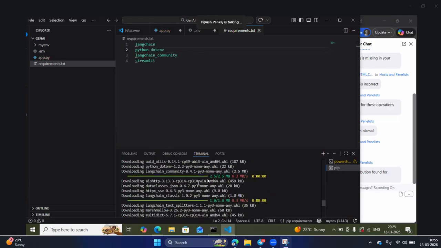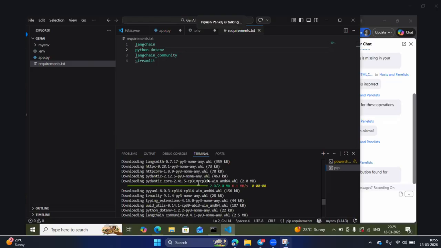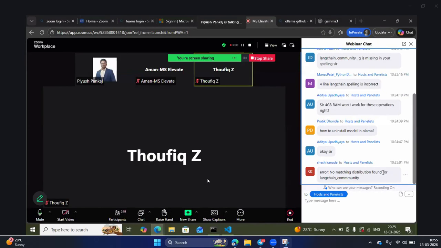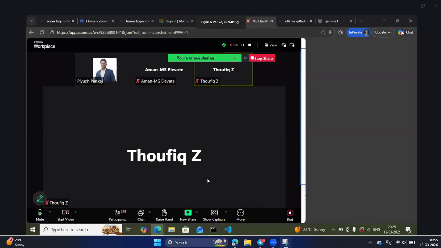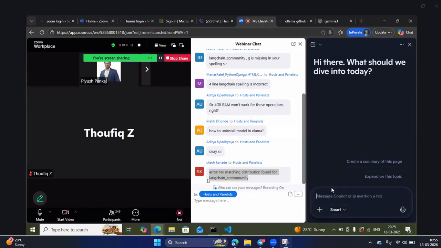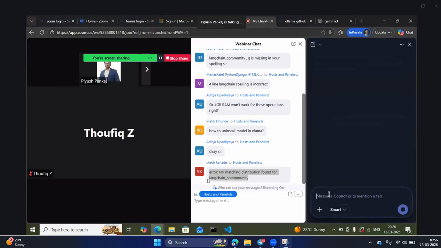Let's see if I'm getting the same error. For me, it is getting downloaded. Let me search that particular thing for you. I can go to Copilot and search for this.